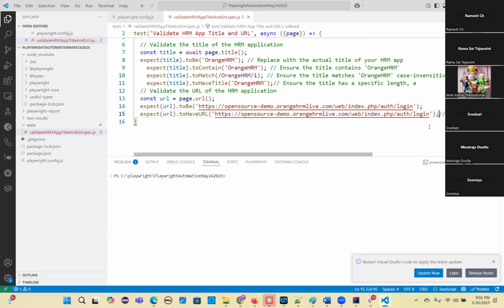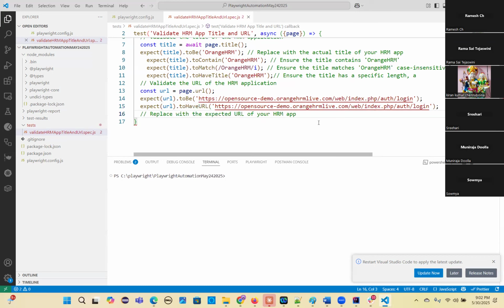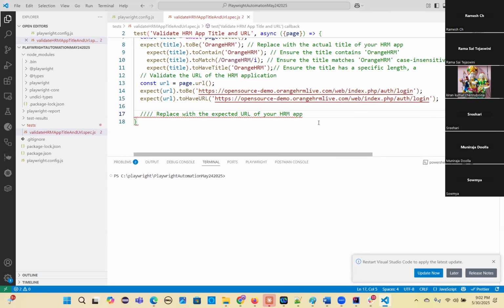Okay. So this is how you can do validations. Then if you want, you can close the browser. Close the page.